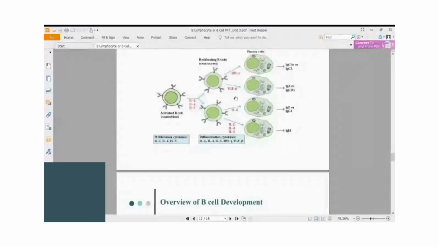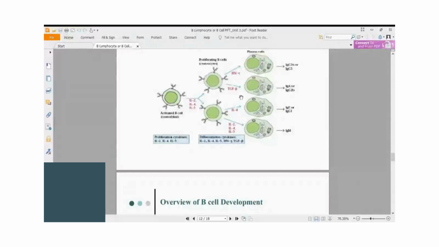Okay, so the differentiation process is very essential to produce the antibodies. And this will happen only with thymus or T cell dependent antigenic stimulation. T cell dependent antigenic stimulation will result in the production of acquired immune memory, and various different types of antibody production. Class switching is possible only with T cell dependent antigen stimulation of the B lymphocyte.